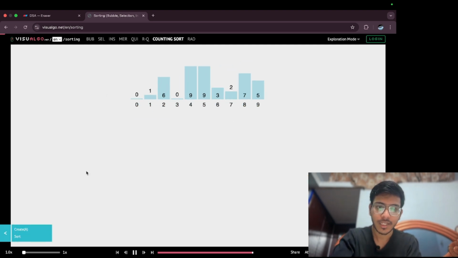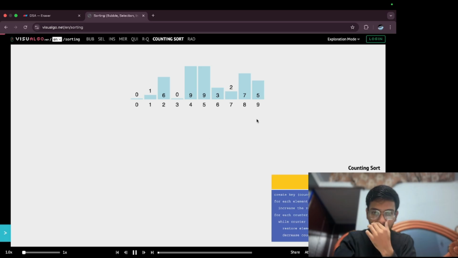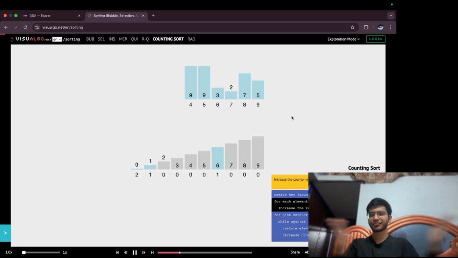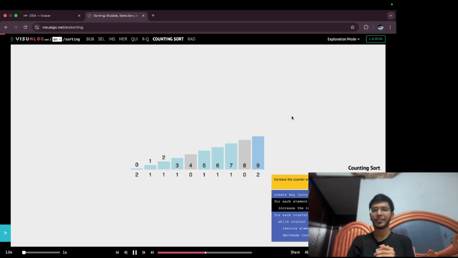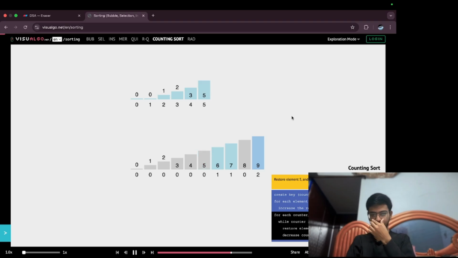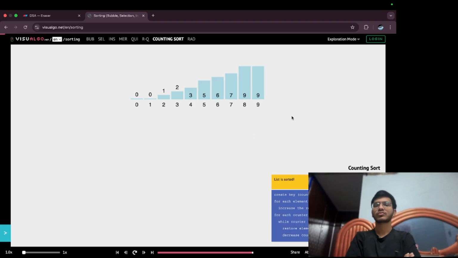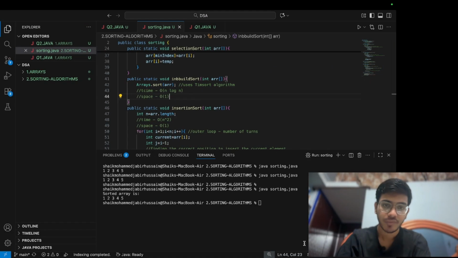We have this array. Now I want you to observe how this works. Let me keep it simple, and you can see what we are doing. We have created an n plus 1 array and we are putting the occurrence of each element. Like this counting sort will work. Let me go and print it here.